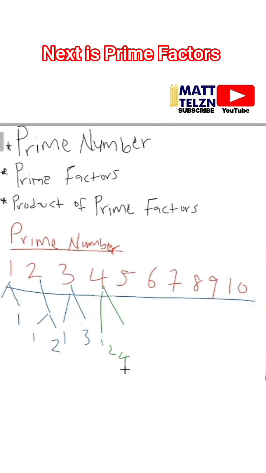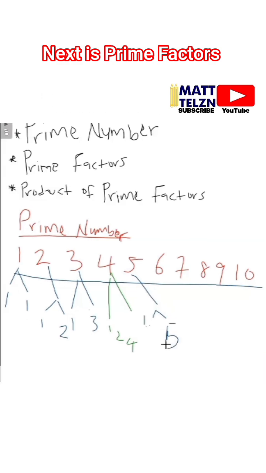Okay, now looking at five, looking at five here, what are the factors of five? We have one and five as the factors of five.